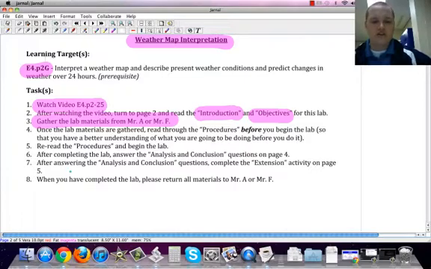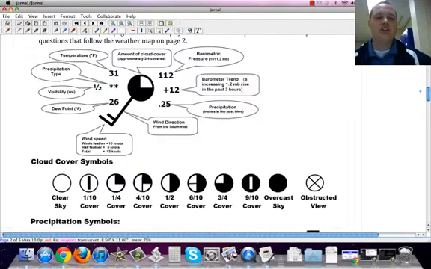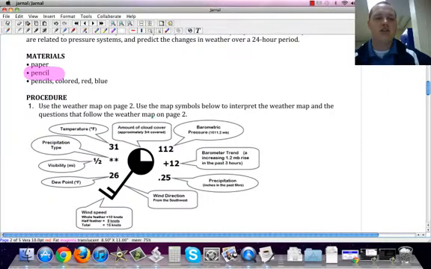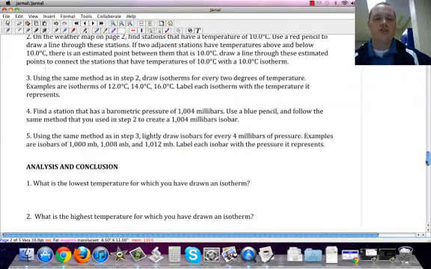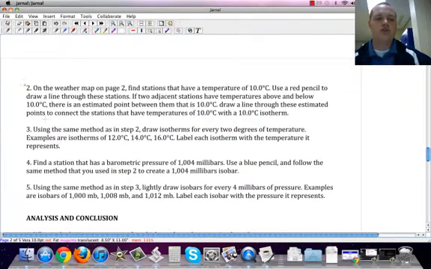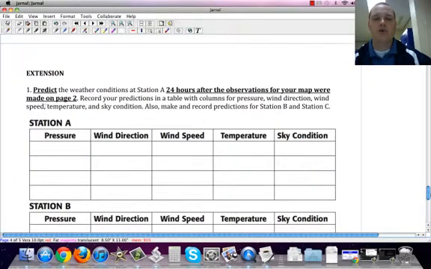What I'm going to suggest is that you take a moment of time and start to read over the procedures that follow on the next page. You'll notice that procedure step number 1 is located here, and then you turn the page over and you'll get to procedure steps 2, 3, 4, and then 5.